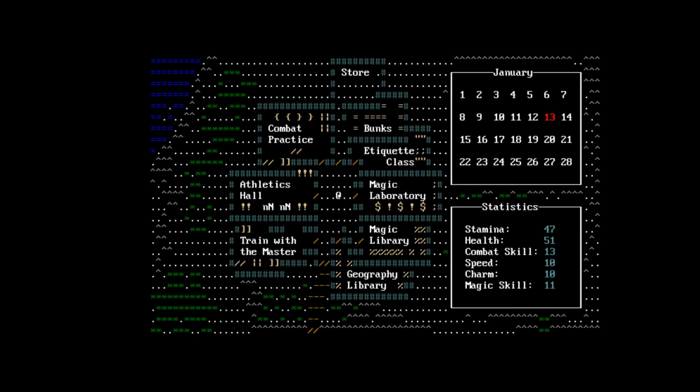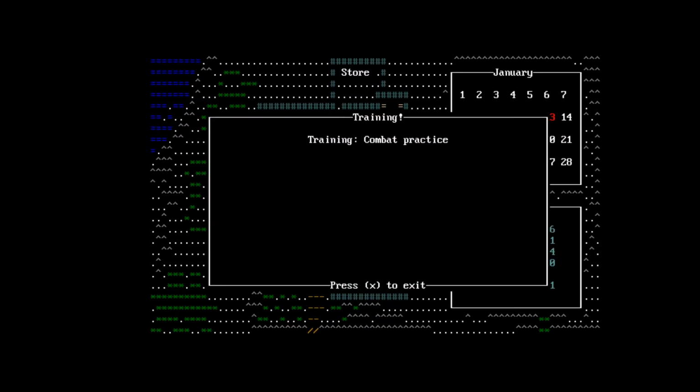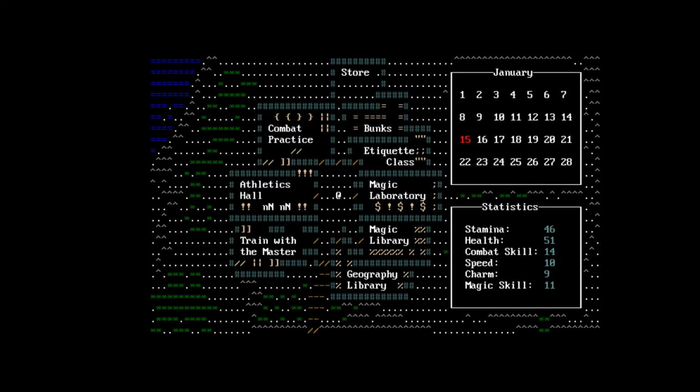Let's go back to combat practice one more time. Alright. Charm went down. Combat went up. See, here's a problem with any roguelike, of course, when I'm trying to demonstrate it for you. If we don't go to etiquette class, we're not going to get our charm up, and we're not going to be able to use the charm skill. So we're not going to see that aspect of the gameplay unless we play a second time. On the other hand, if we just keep being versatile, we're going to suck at everything, right? Especially given when you train at something, it depreciates opposite aspects.